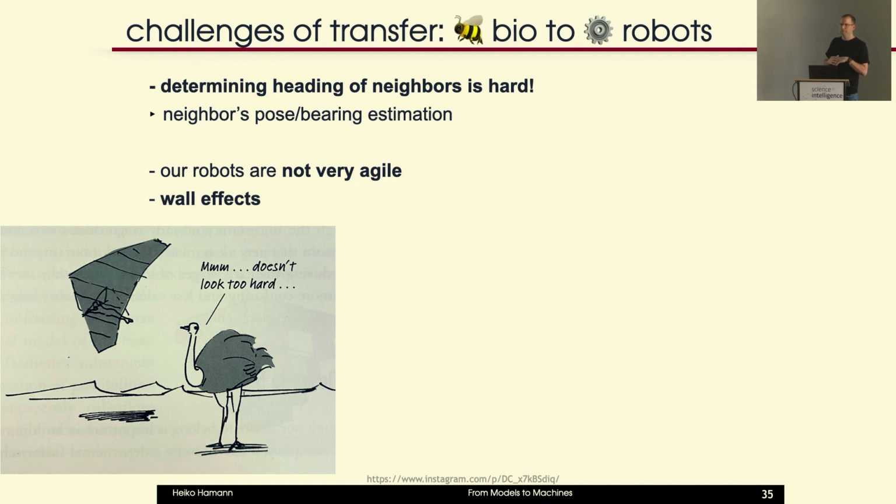Depends, right? You can maybe put a camera on your robot, and you could try to look closely, and if you know a bit how this robot looks, you can maybe tell the front is on that side, so probably it's going in the same direction as I am. But this is actually hard to detect and calculate. You could try to use communication, maybe you have a compass and you can send your compass reading, but that's already kind of faking it a bit. It's not so easy, right?